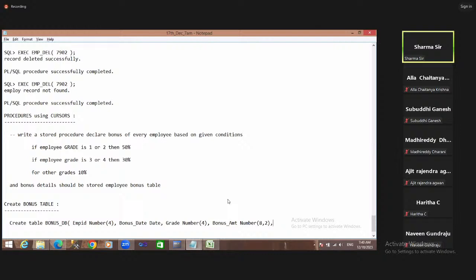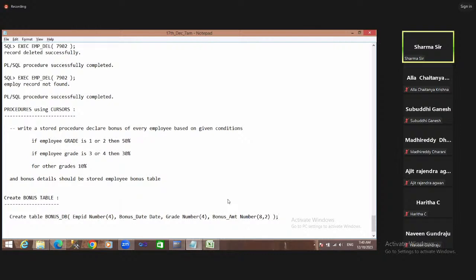This is the table, guys. Once the employee got the bonus, the employee information I have to maintain in a separate table. For that table, here we are maintaining these columns.